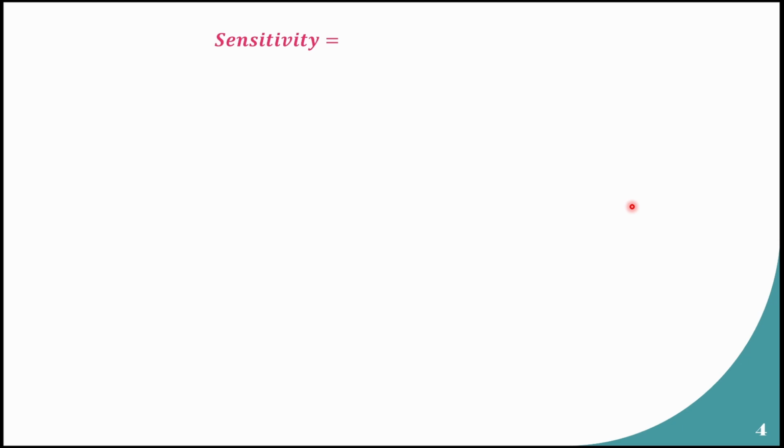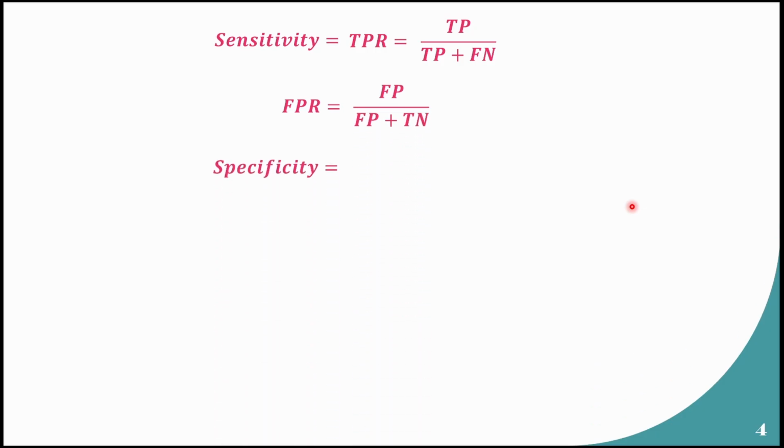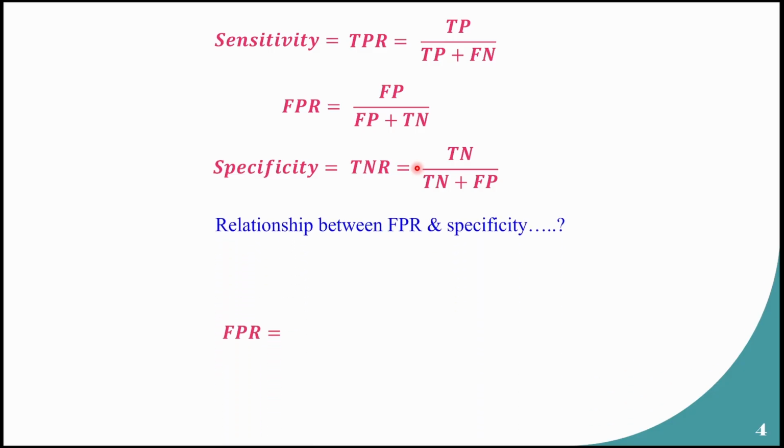So that was the FPR and TPR based concepts, and we also discussed some other terms related to model evaluation. For example, your true positive rate is also called sensitivity, and the false positive rate we saw, but specificity was another particular parameter, which is sometimes called the true negative rate. So true negative rate is basically out of all of the negatives in the data, how many the model is correctly identifying as being negative. So it is true negative divided by true negative plus false positive on the denominator. On the denominator, you have the entire negative data points in the data set, right? And we saw that FPR, or false positive rate, and specificity have a relationship, which is FPR equals 1 minus specificity.